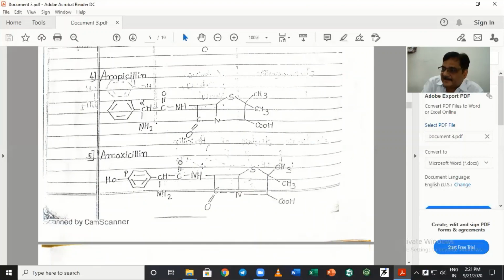This is the structure activity relationship of amoxicillin. Here sulfur is essential, right? It improves the antibacterial activity. In the same way, at carbon number 3 there is a free carboxylic acid group. This H is replaced by a sodium or potassium salt. When we react with sodium hydroxide, it's converted into sodium penicillate. And when we react with potassium hydroxide, it is converted into the potassium salt of amoxicillin. So this potassium penicillate is used in bacterial infection and tonsil disease. So this is the most important drug for gram-positive and gram-negative bacteria.